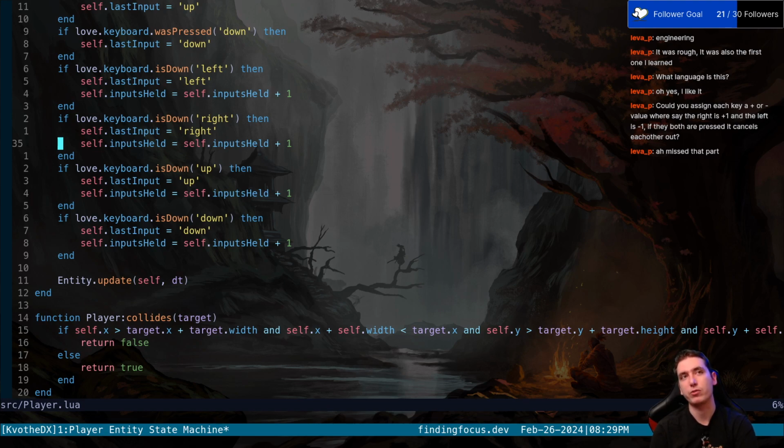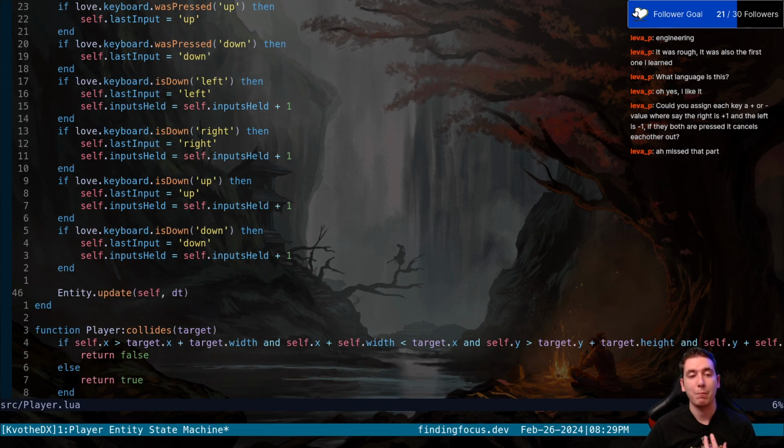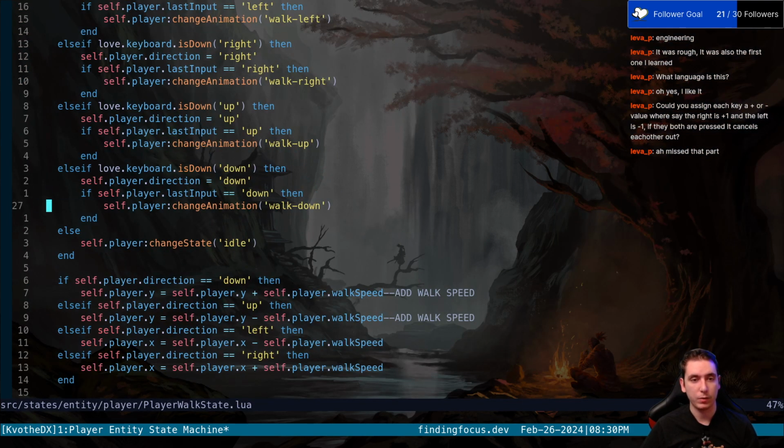No, that's not true, because our direction used to be modifying our actual moving direction, not the animation that's being played. So we get to decide how to differentiate when we change the animation, and we're doing that based on the last input, not based on the direction.